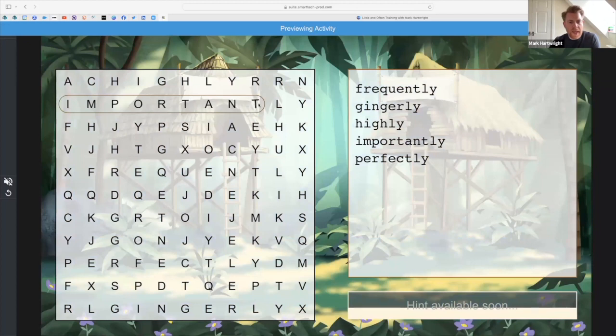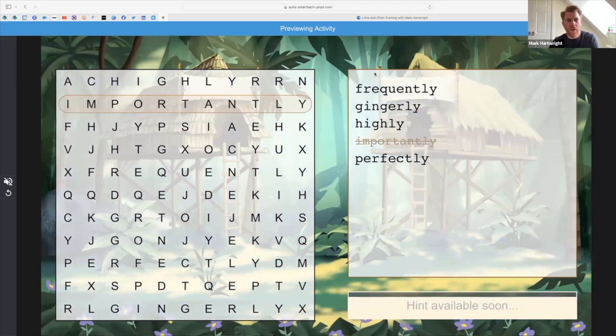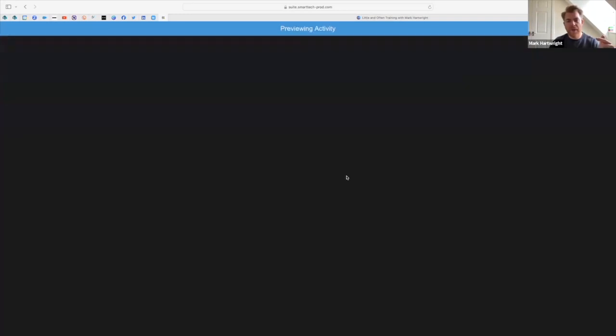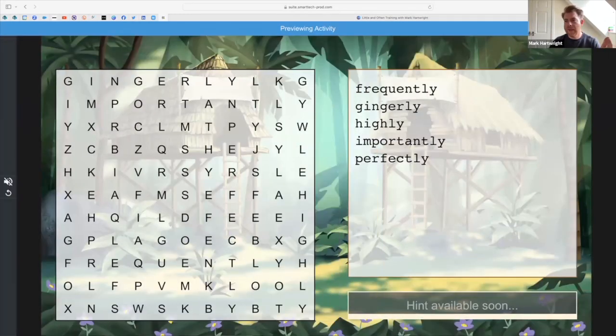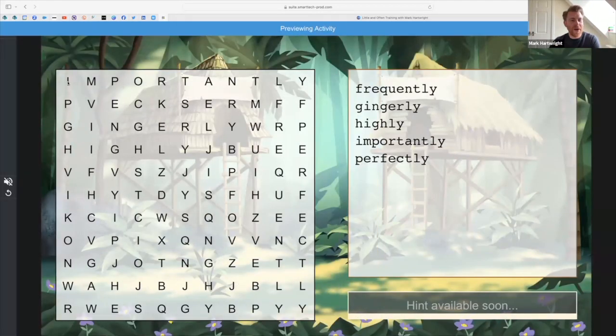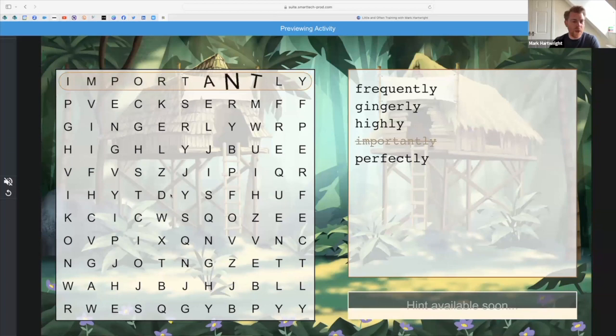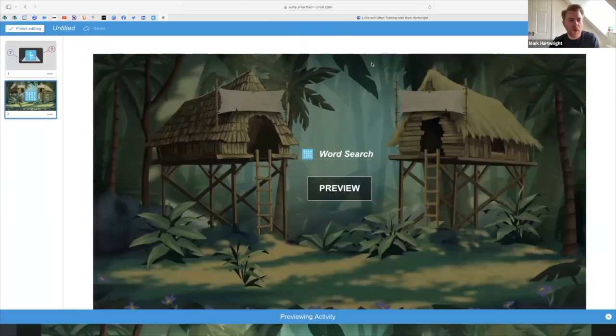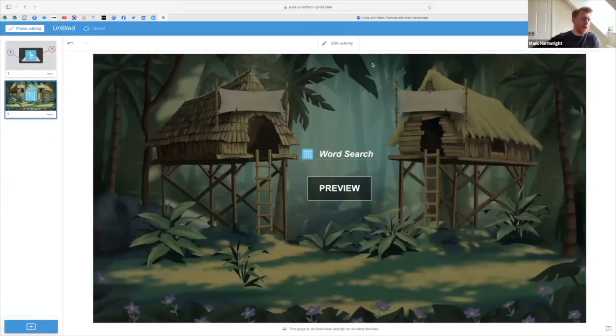So here's my list here, important. Let's do it all the way across, importantly. And I found that word here. So that was second down. What's really good is when I preview it this time, you'll see, oh, it's in the same place. It normally changes it each time. There we go. So it now importantly is on the top one there. And if we look at other ones, they are all in a different place, and they're all jumbled around the board itself, which is really cool, because then it's different to the person next to you, and you've got different ways to look at it across those.